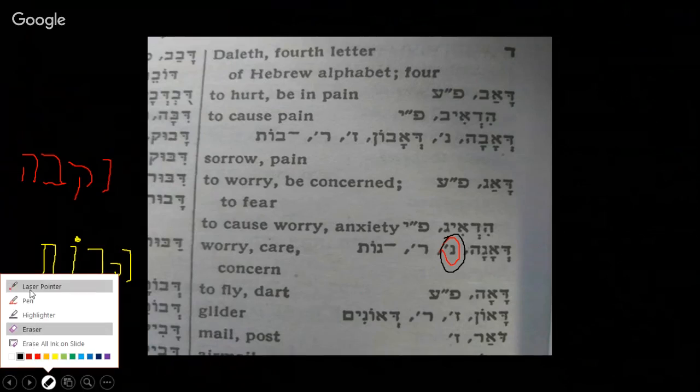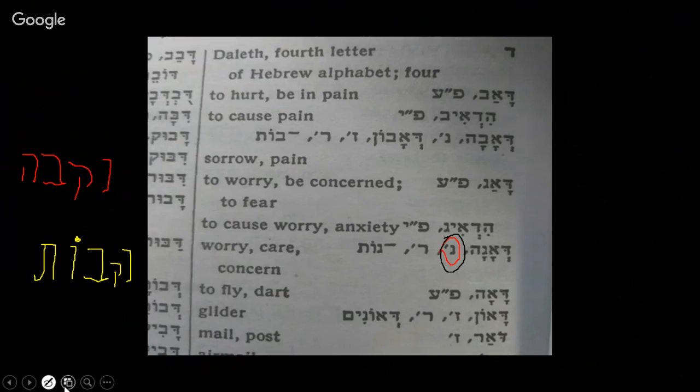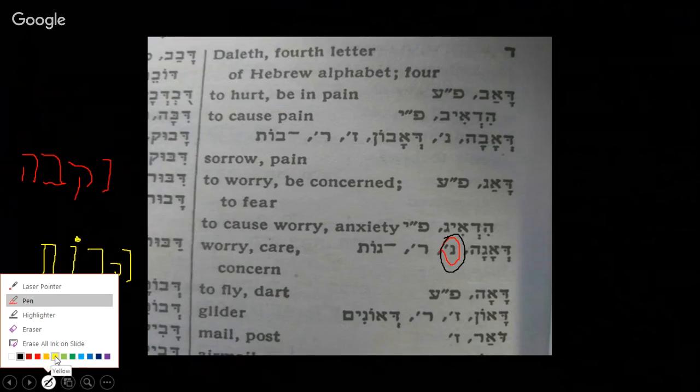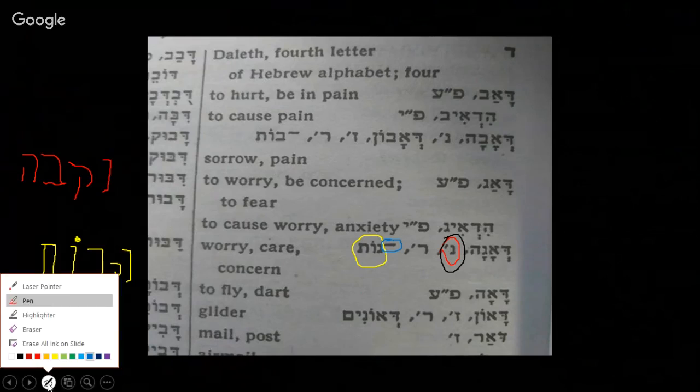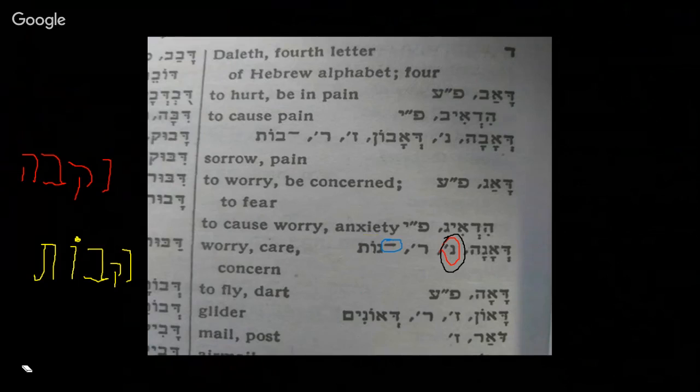Okay. So now we want to keep that in the same aspect of the same color, the yellow. Now, what I'm going to circle, I'm going to try to use the light blue. This little takeaway looking sign that you see there, right? Brothers and sisters, can I get a 6 from everyone who sees what was just circled in the blue? This is important to understand this dictionary. That's why I made sure this was there, to go through it meticulously. All right. Can I get a 6 from everyone who happens to see that inside of the blue thing?